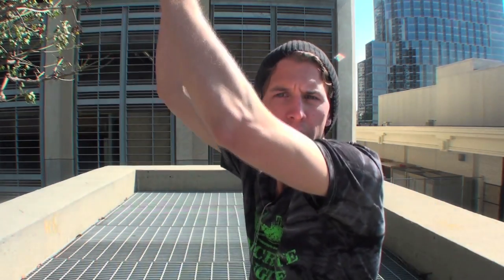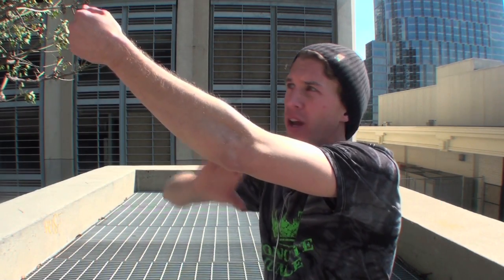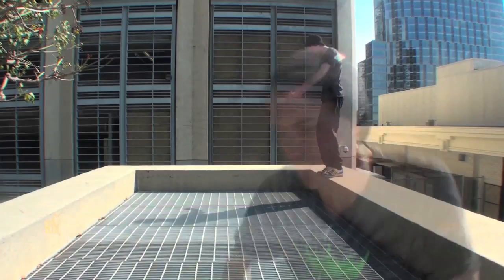You don't want to throw straight up on your swing back. You don't want to swing hard back. Bring them back gradually and throw them up and out at about this angle. It's going to drive you up and out. So the idea is always to go up so you can come down on your precision. Watch my arms on this one.